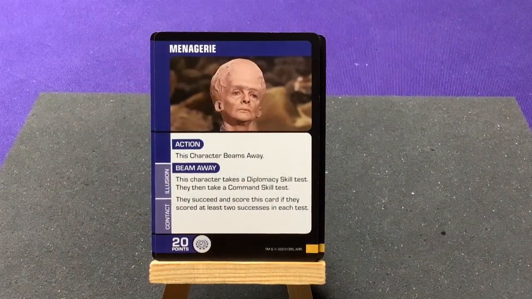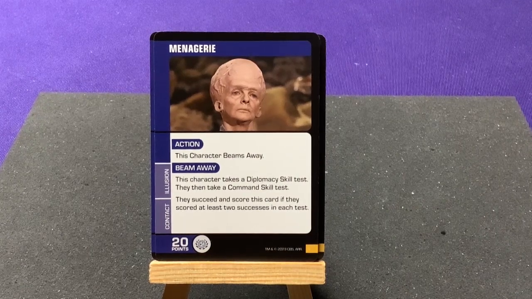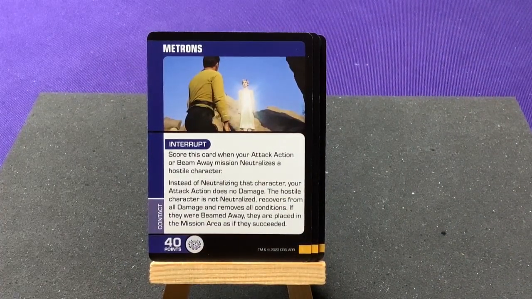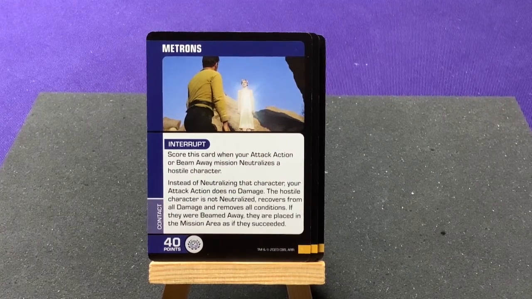The Menagerie. This character beams away. This character takes a diplomacy skill test, then takes a command skill test. The character succeeds and scores for at least 2 successes on each test. Neutrons. Score this card when an attack, action, or beam away mission neutralizes a hostile character. Instead of neutralizing that character, your attack action does no damage. The hostile character is not neutralized, recovers from all damage, or removes all conditions. If they were beamed away, they are placed in the mission area as if they succeeded.